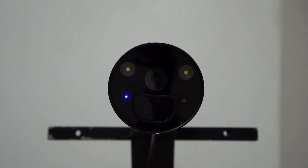It does have a speaker and microphone, so you can talk and listen through the camera. It also supports sound detection, but that will give a lot of false alarms. Maybe indoors that will work better. It also has a loud siren that can be triggered when motion is detected to scare away any intruders.